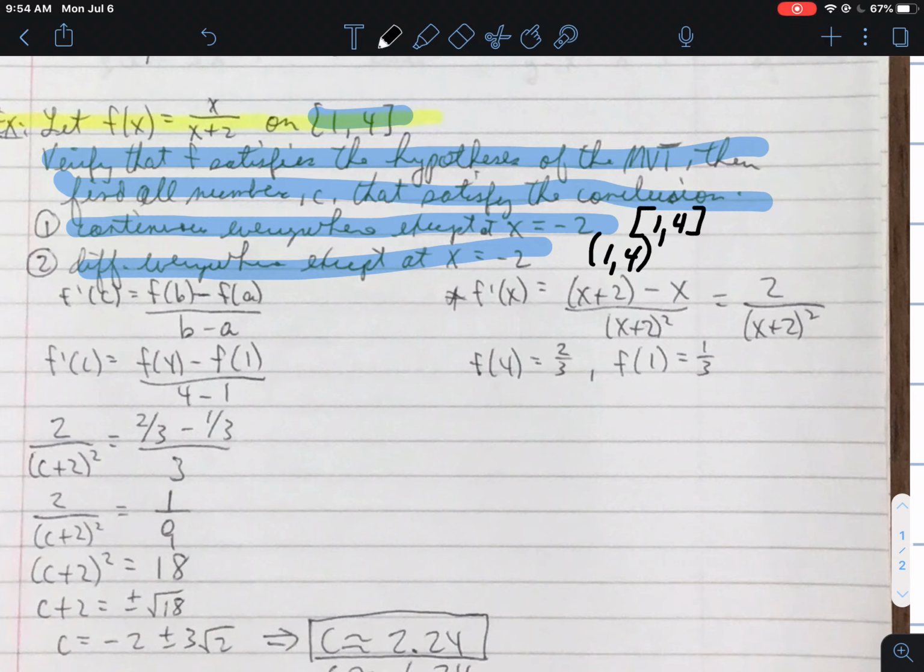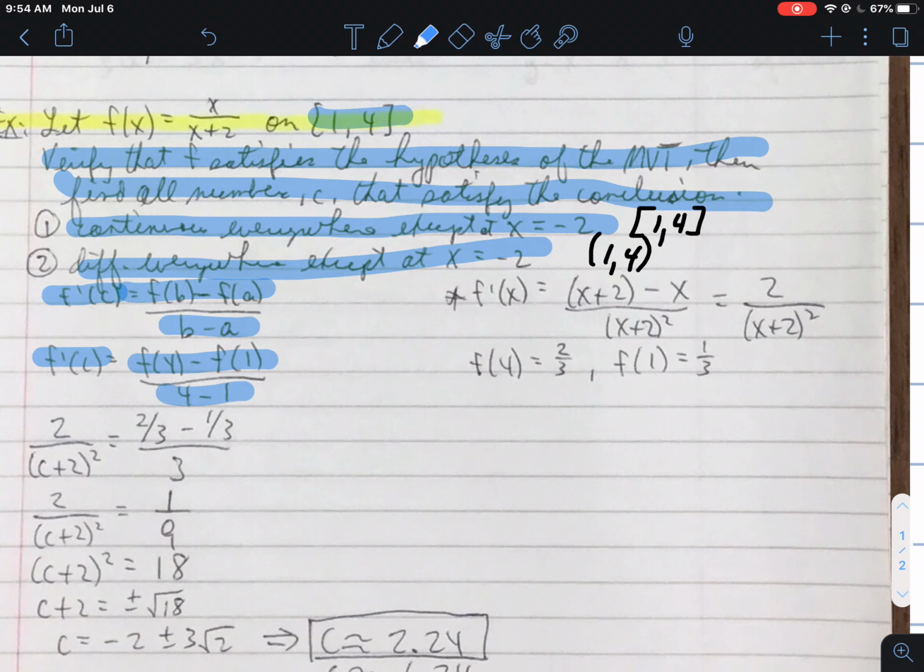All right, so provided we have the requirements, and again, that should be stated. That's it for the mean value theorem, right? Those are the only two requirements. So then the conclusion tells us that there is at least one value for c or x, whichever you prefer, where f prime of c or f prime of x is equal to f of b minus f of a over b minus a. So we're just going to set up our equation, right? What is f prime at c? What is f of b? What is f of a over b minus a?